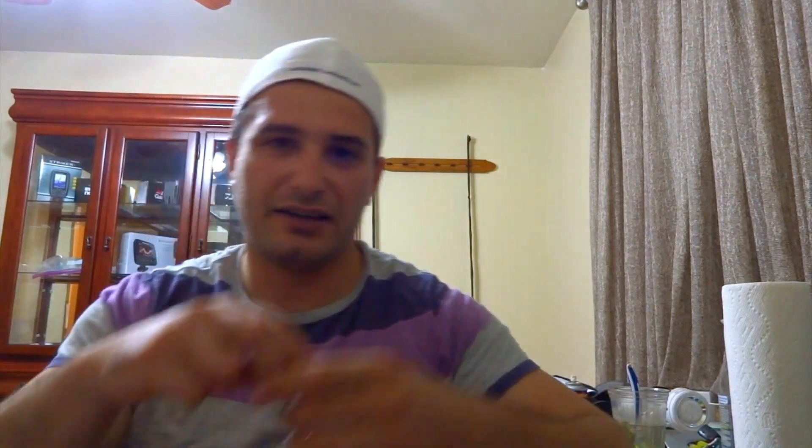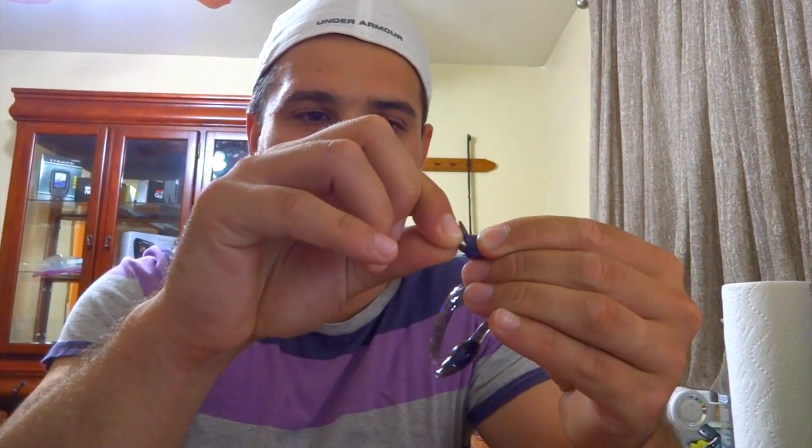If you don't want to buy that really expensive rattle weight, what you can do is buy a certain type of plastic that has big claws and add your own rattles. Make sure when you buy rattles you buy the glass ones — the glass ones actually make a much clearer, higher-pitched sound. I found out the glass ones are nicer and a little bit louder than the plastic ones. Just grab your glass rattle and shove it in there.